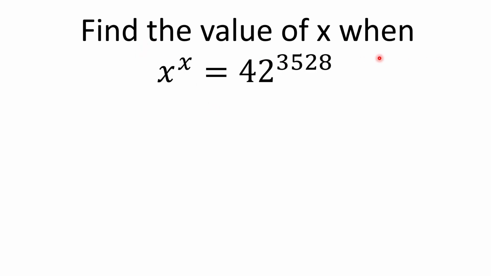Find the value of x when x power x is equal to 42 power 3528. That is, find the value of x when you have x power x is equal to 42 power 3528. Now this problem, it could be seen that the left hand side has the expression of the form x power x.